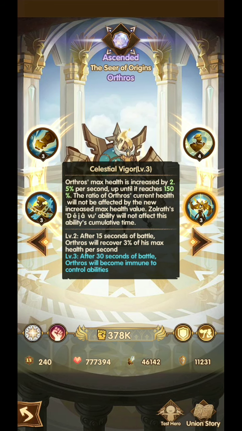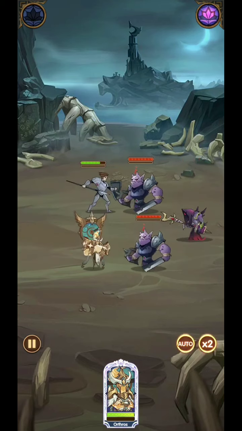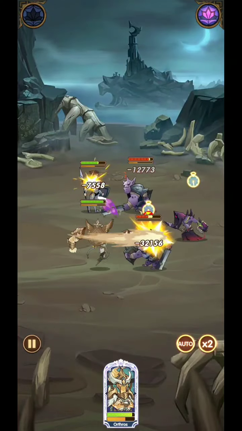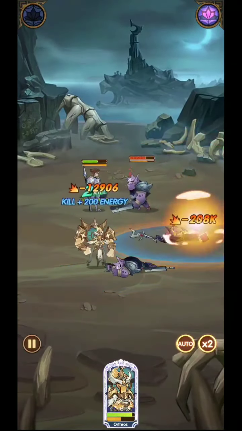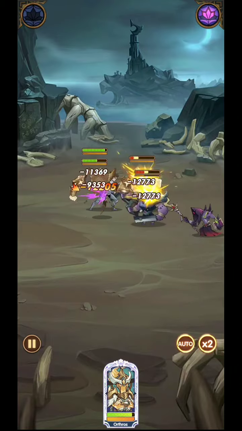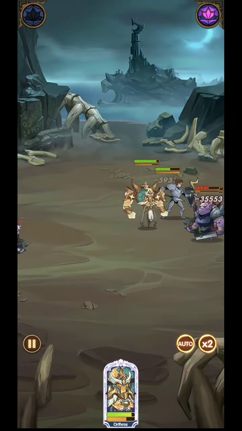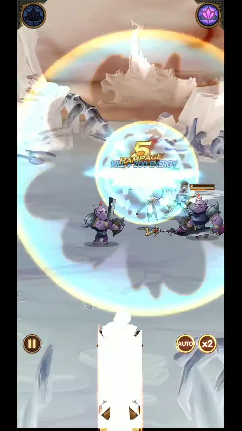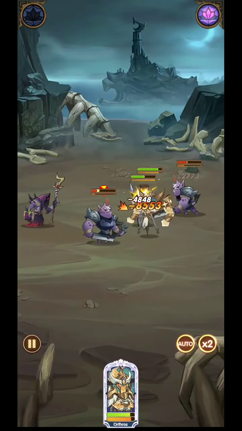Okay, let's take a look at the description again. So after 15 seconds of the battle, Orthos will recover 3% of his max health per second. So why is that not happening? I think it's a bug, or maybe it's a problem with the description of the skill, just like before. Anyways, I thought he would really be a good tank. I really don't know if it's a bug or it's just a problem with the description. If it's a bug, then let's just wait until it's fixed. But if it's a problem with the description, then it really sucks.